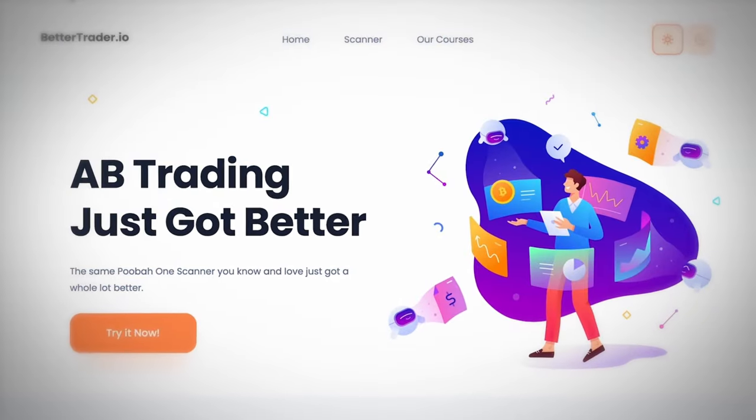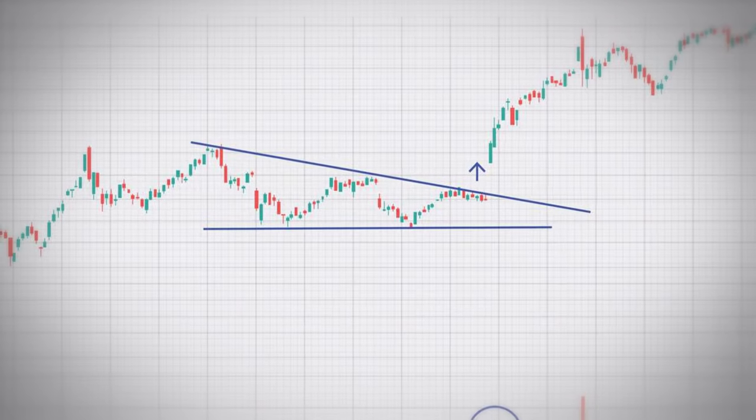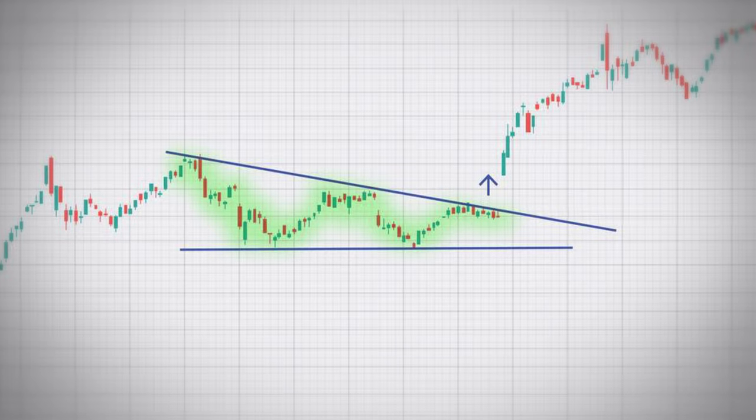So here on bettertrader.io is the Better Crypto Scanner. A scanner is essentially something that's always looking for something. This scanner specifically looks for irregular or strange or wild price action for lots of charts on lots of different timeframes. The scanner itself is updating all the time. It updates about every 4 hours.